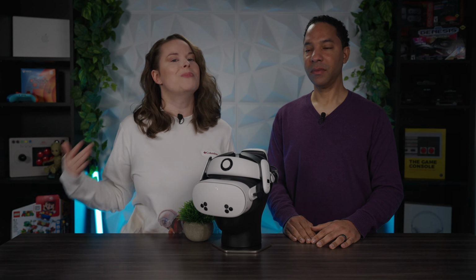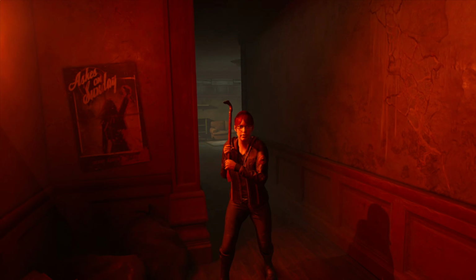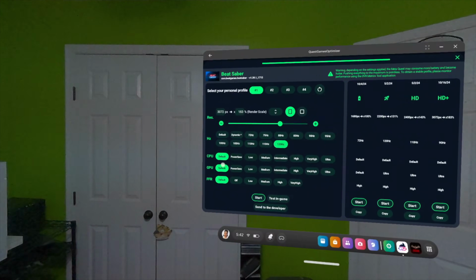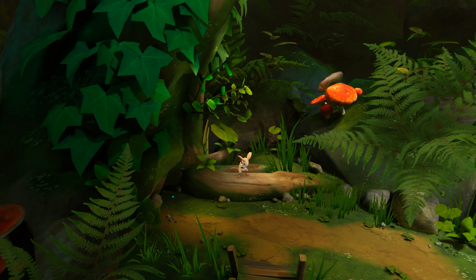Another trade-off, if you're playing games with the HD Plus or HD profile, battery life will definitely take a hit. Playing Batman Arkham Shadows with the HD profile for just 30 minutes used a little more than 30% battery life. But we think this app is definitely worth the $10 for all that it can do, and we definitely recommend checking it out if you want to get even more out of your Quest headset and games.